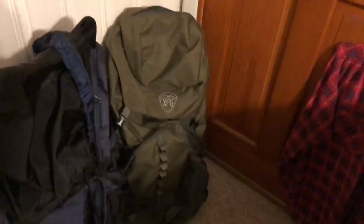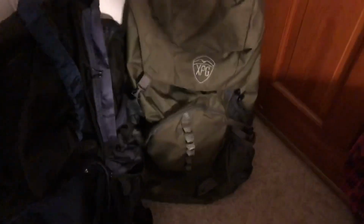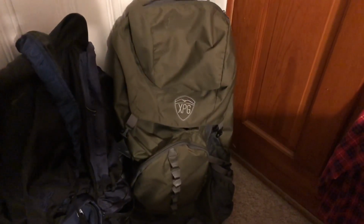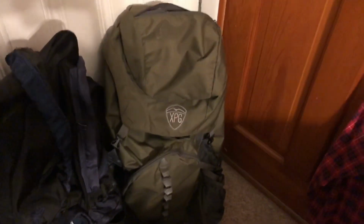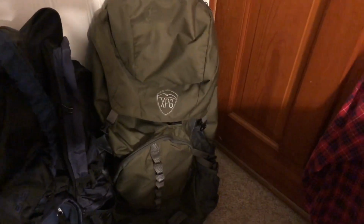So the next thing I'd like to go over is my backpack. Last year when I did the Connecticut section, I carried this green pack here. It's a Cabela's XPG pack. It's pretty heavy. It weighs 5 pounds, 2.9 ounces. It's a little bit big on me too, so it was awkward carrying that and heavy.